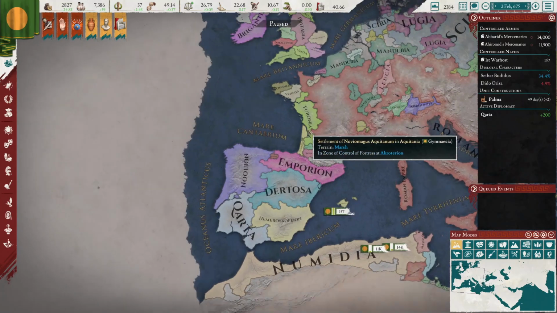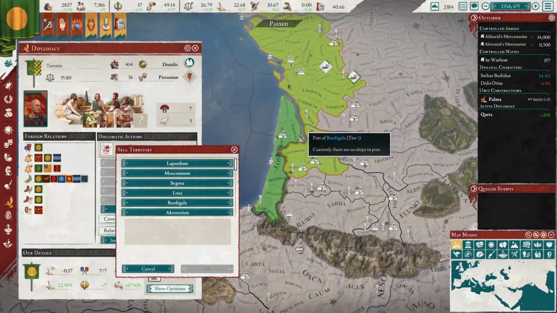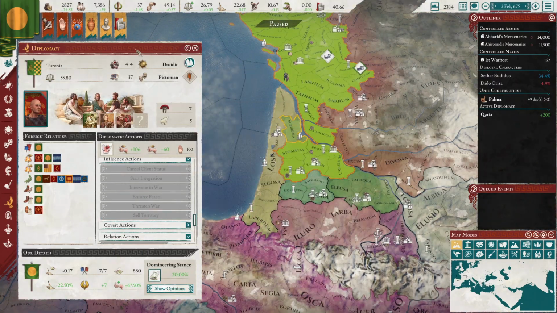I want to take them out before Rome do. I know Rome are going to have an idea of taking them on. So if we can do it before they get there, then I'll be happy.